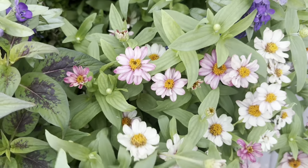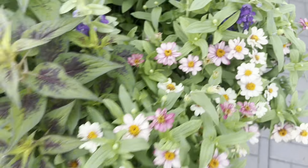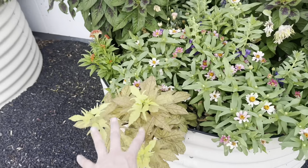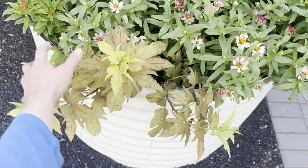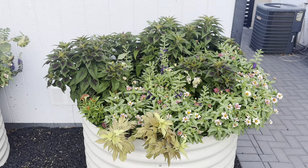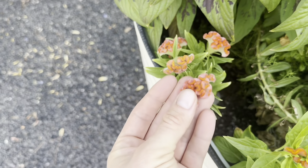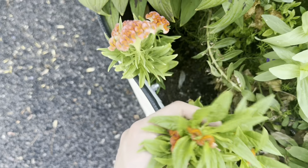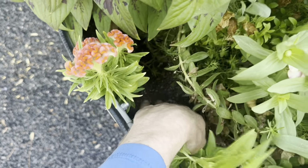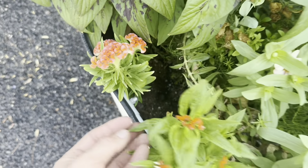And these, more of them here, and then the zinnias up front, more like a cranberry wine color. They kind of got bleached out from the sun a little bit, but they're still really pretty. And this will kind of trail over. I think that'll be a really pretty element in the fall. Just a really nice sweet potato vine with the purple flowers. Oh, I forgot the coxcomb. This is the orange coxcomb. Hopefully they get a little bit bigger. I'll give them a good fertilizer today, but they seem kind of dry. So maybe that's the problem.